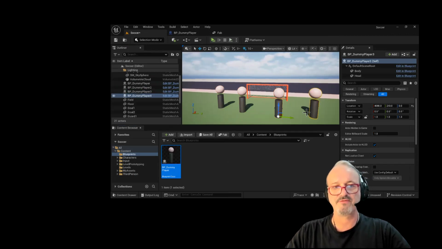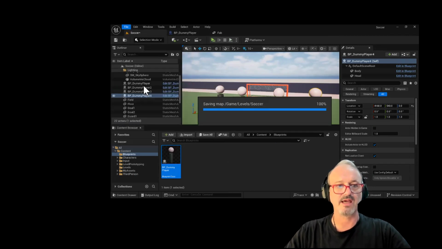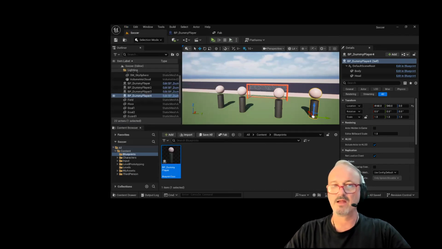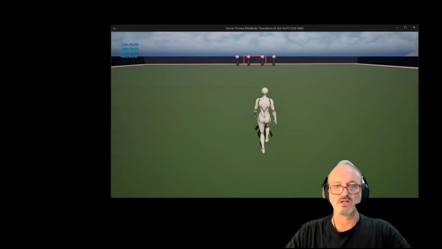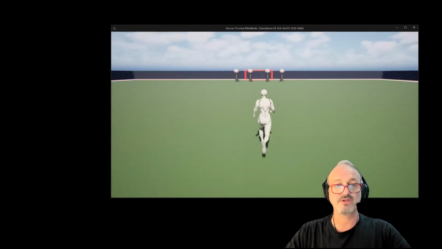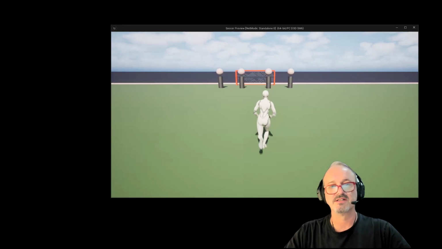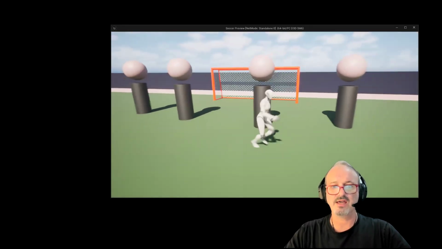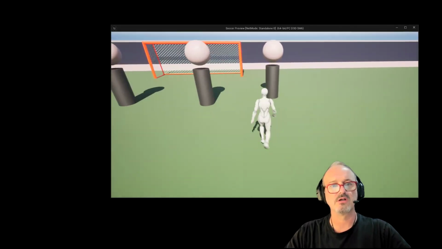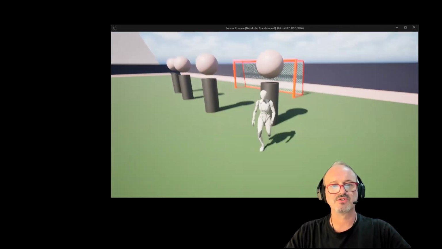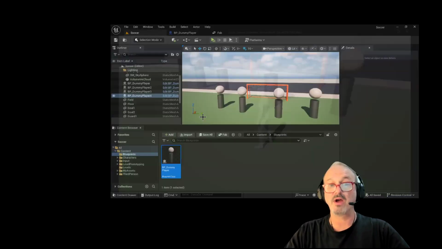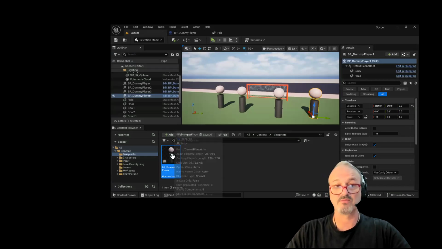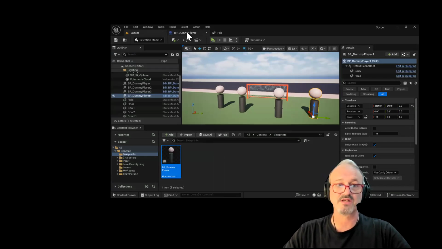Okay, so these are my fake players. Gonna save all, and I'm gonna test it out. Run up to these guys. You might have noticed the hello world there that popped up in the left-hand corner. Okay, and like before, these are a little too big. However, and here's where the fun thing with blueprints comes in.